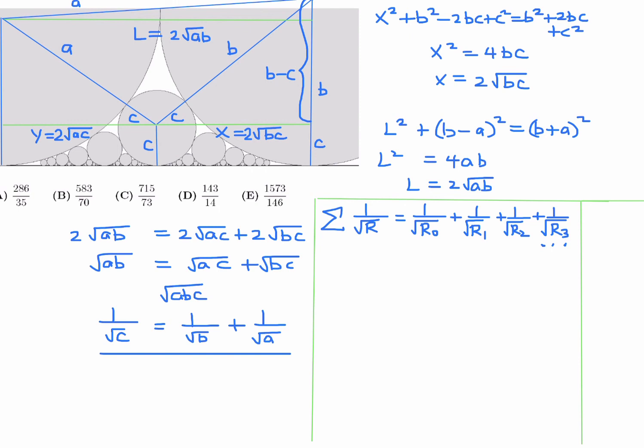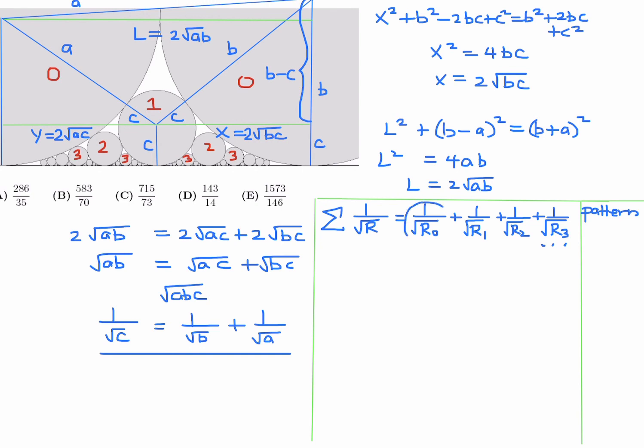Now you say, well, where's layer 0 and layer 1 and layer 2 and all that? Well, the two big ones, those were layer 0s. So this is layer 0 and this is layer 0. The next one was layer 1. So this is layer 1. The next two are layer 2s. This is layer 2, this is layer 2. And then the other ones that are tangent to those two are 3. This is 3, this is 3, this is 3, and this is 3. And then it just keeps on going like that. So I hope to get a pattern.